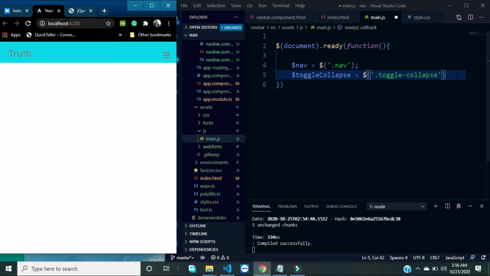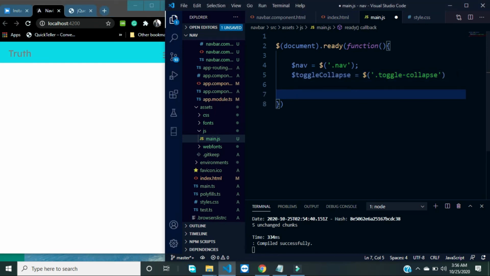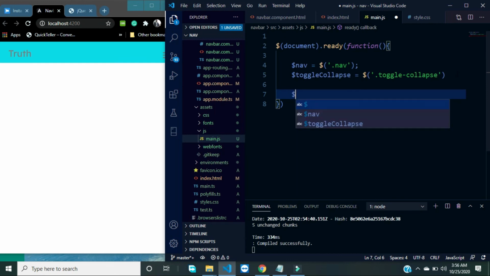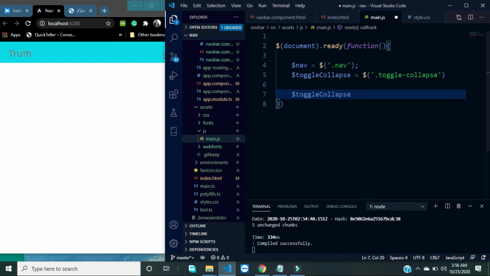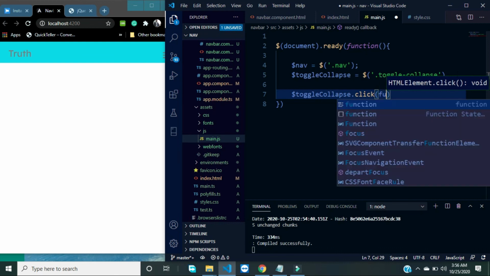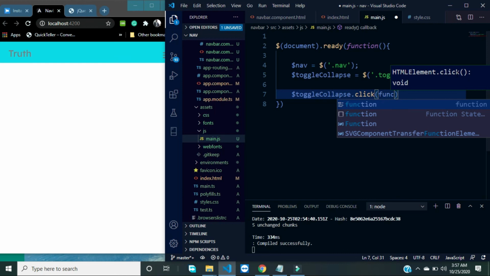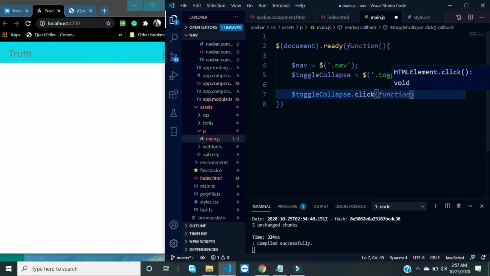Okay, so when it collapses, we need to make it display the menu. All right, so let's hit the click event. So when the toggle collapse, you click on it. What happens? Trigger the function.